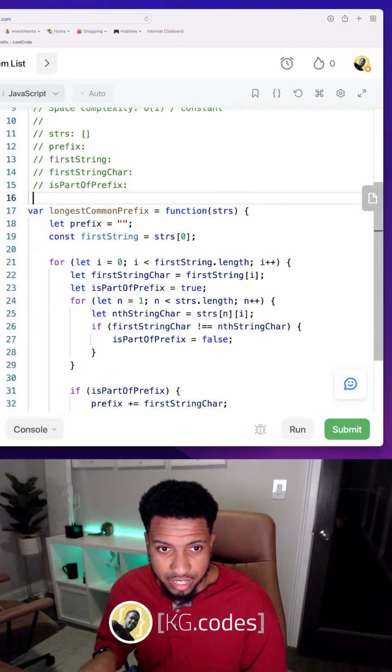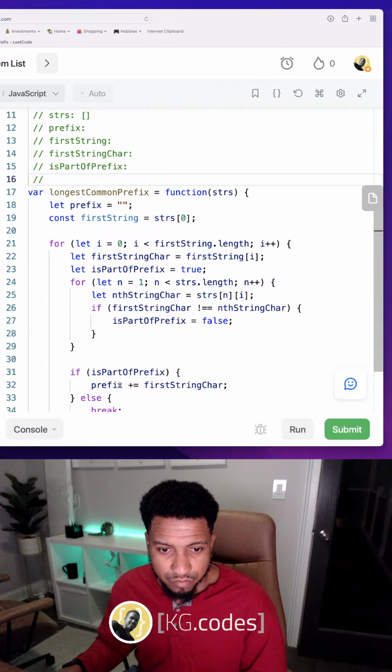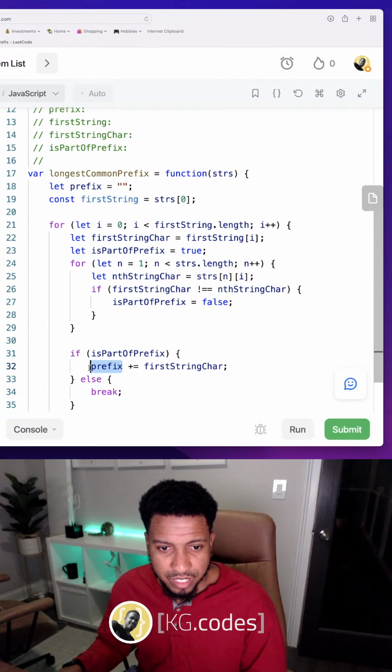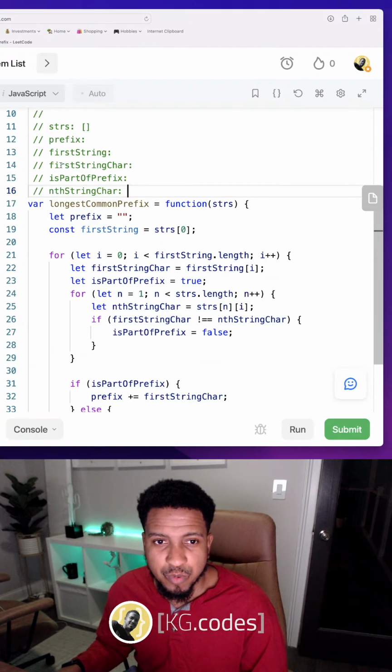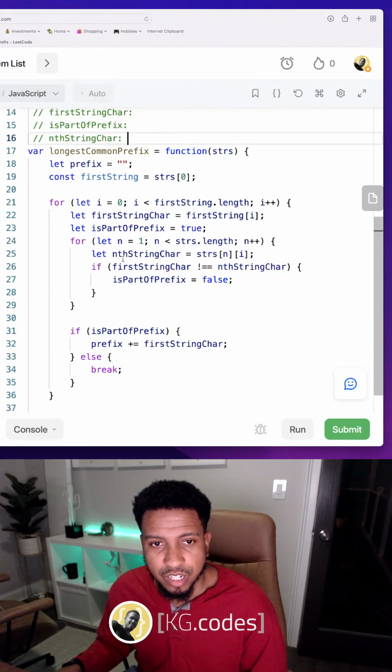I'm going to try to do a quick one because I don't want to be on here all day. And then I need nth character string. Basically, find all your variables. This will help you keep track of what the state of this algorithm is in your mind as you go.